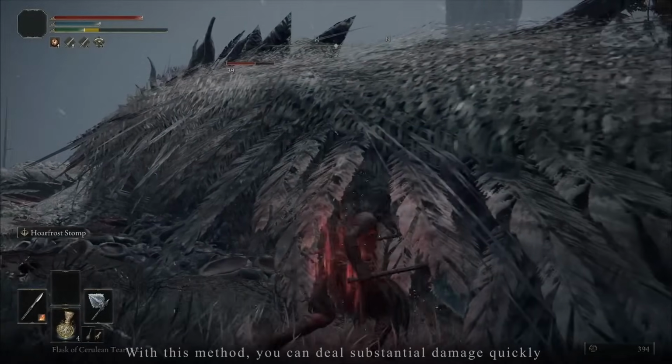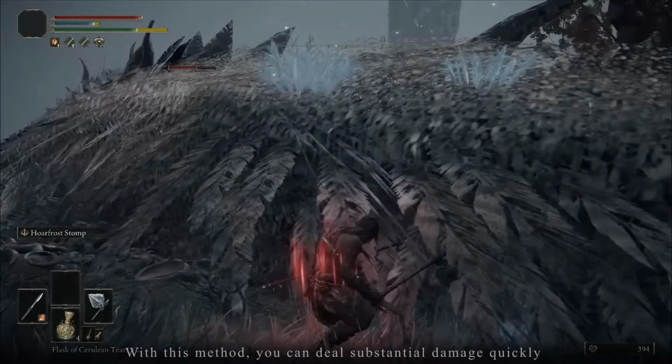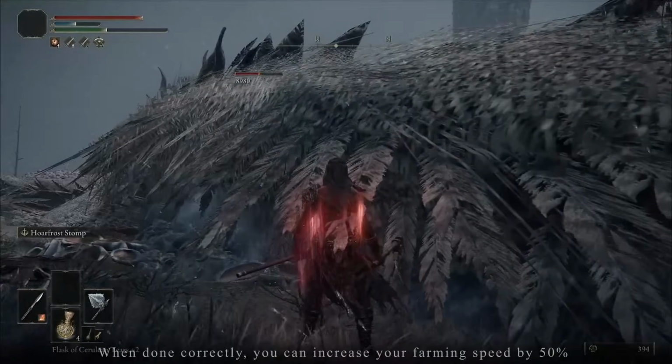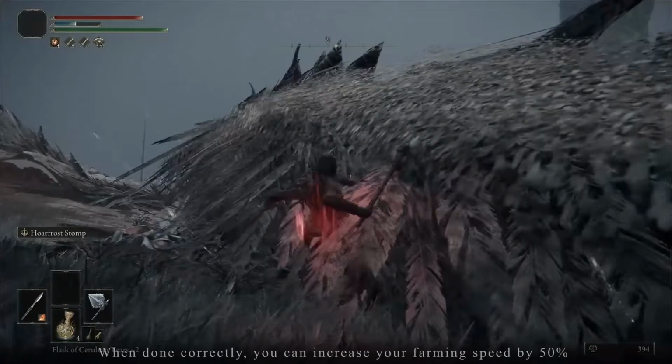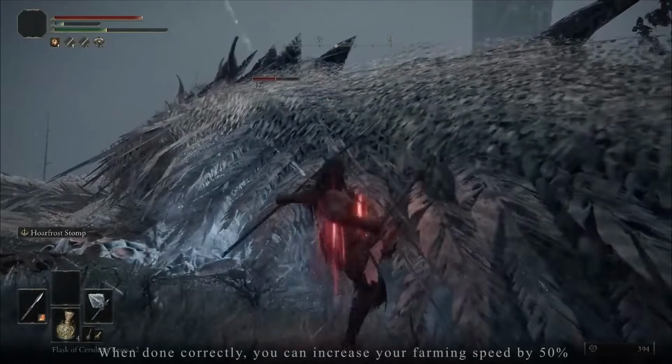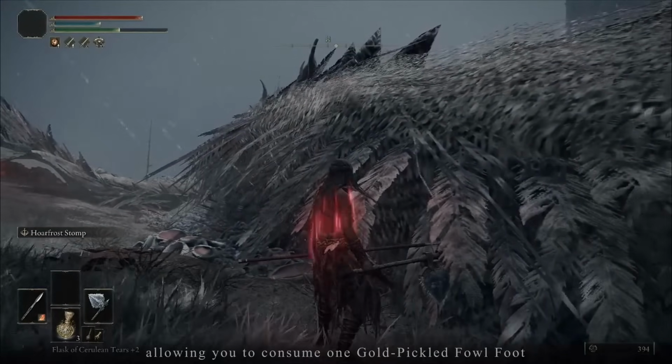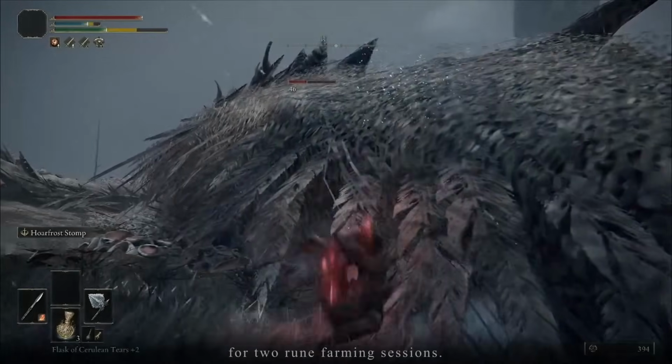With this method, you can deal substantial damage quickly by repeatedly inflicting and resetting the Frostbite effect on the enemy. When done correctly, you can increase your farming speed by 15% compared to using a blade weapon, allowing you to consume 1 Gold-Pickled Fowl Foot for 2 rune farming sessions.